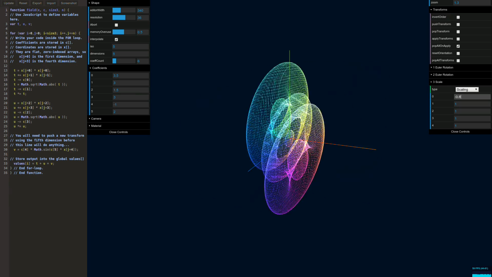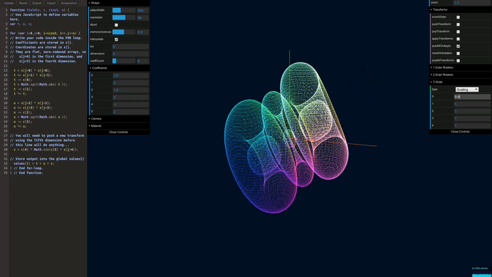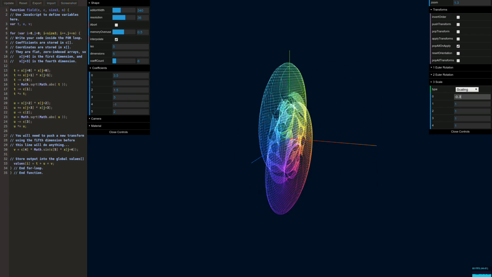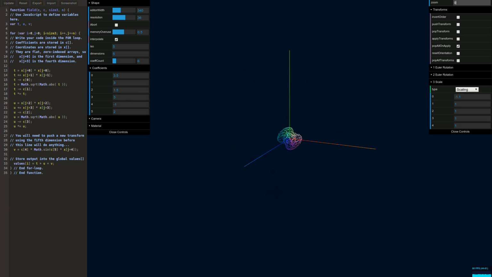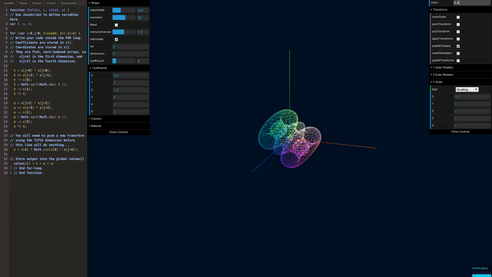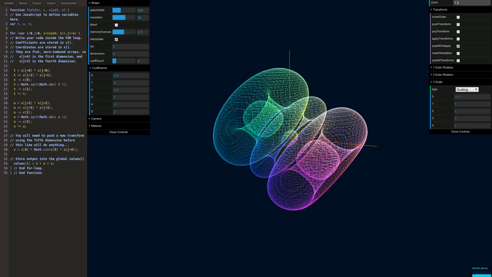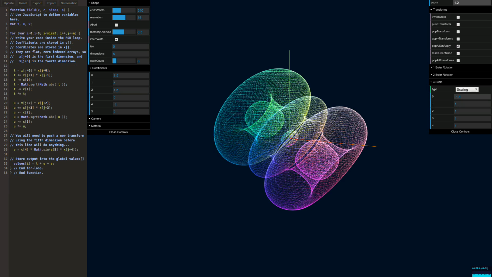like that, stretch it out, and if I scale it by a negative amount, I'm actually going to be flipping the space, inverting it. And the same thing happens if I zoom to a negative amount. I guess I have clamped that. But if you go into the console and you change the zoom to a negative amount, it will actually turn the whole space inside out. It's pretty neat.